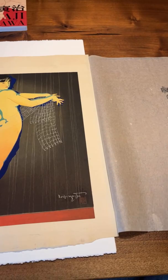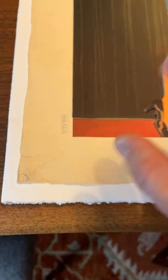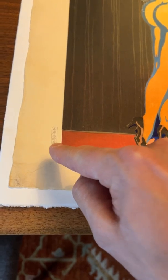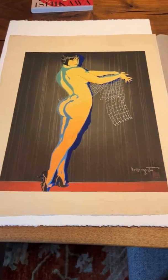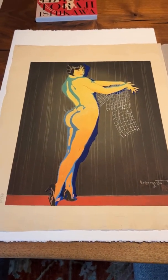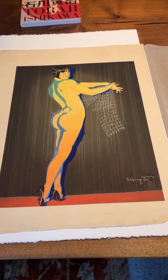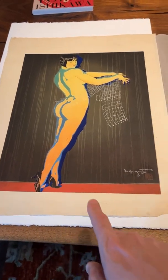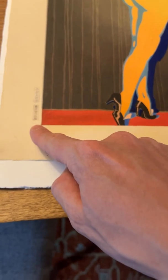The tissue paper is attached to the print on the reverse, so it's like a little sort of folder cover. And I want to also point out that on the very first states, the only cartouche you see on the left-hand side, there should only be one, and that is it. There are at least 3 states. There might be even more. There might be some later states that I'm not aware of, or I've seen them here and there, but I've not studied them closely. So there's this state, and I have the second state, and we have 2 cartouches here.